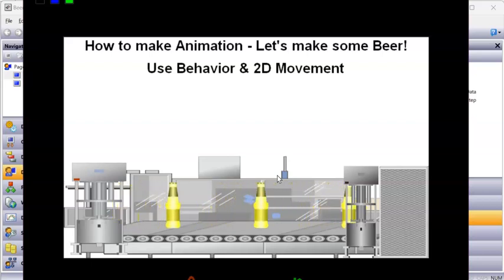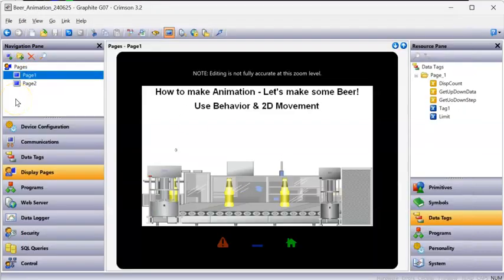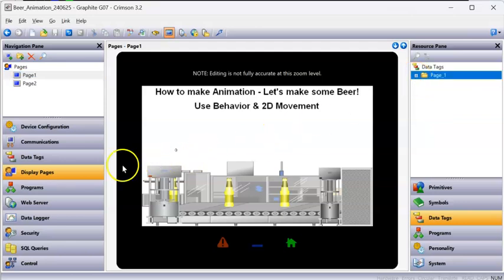To do this, we're going to use a couple of internal things in Redline. So if you want to follow along, do me a favor and open up Crimson 3.2 and start out with a G07 database. Let's build this together, and then you can play with this in the emulator. I'm going to go over here to Crimson 3.2, and this is the program we're running right now. But I want to make some tags to play with some things here.